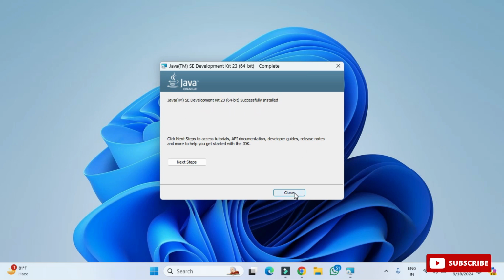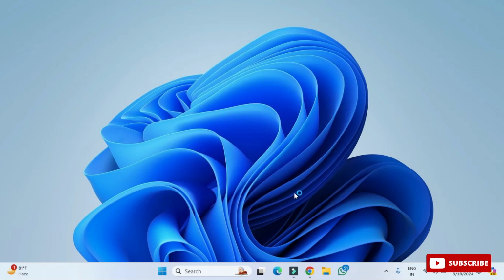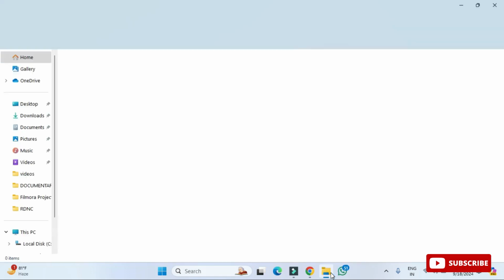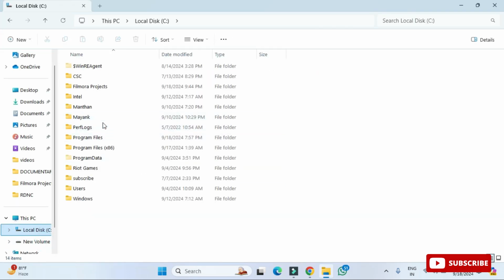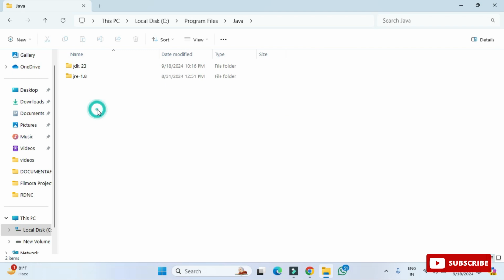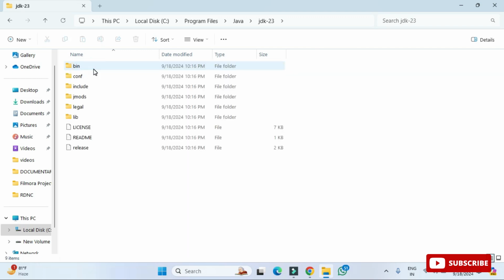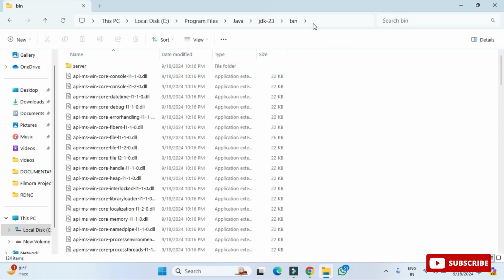Sometimes guys, if you are installing any external IDE and you are running Java program over there, then for that you need to have what? Environmental variable path. So now let me show you how to add a path to environmental variable. Okay, so guys, now I'm going to copy the path of my Java JDK. So I'm going to C: program file Java JDK to bin and simply copy this path, because we have to set this into environmental variable.